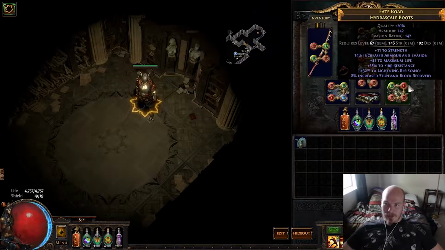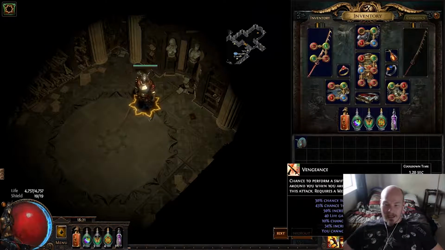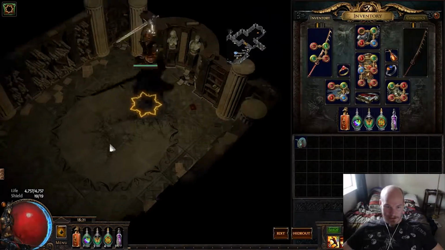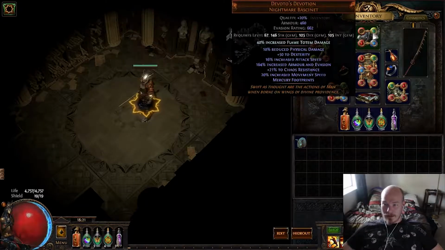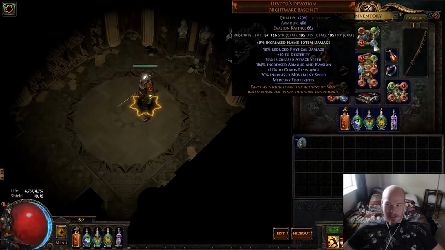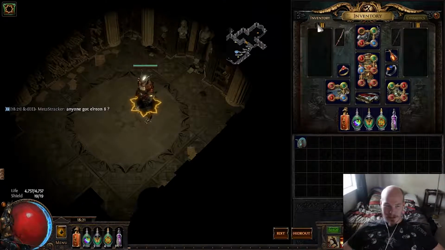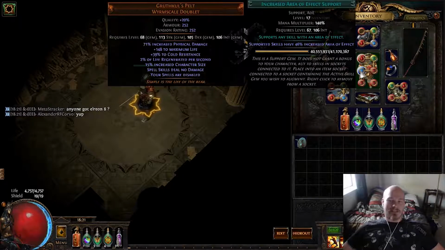On your boots, blind support, vengeance, knockback support, and life gain on hit. Again, I don't understand because you can't use this ability. As you see, I'm spamming E, does absolutely nothing. You can leap strike or leap slam, which is what is set in your helm with leap slam and faster attacks. Concentrated effect, the reason why I have this in my helmet is kind of the same reason why other people will have an X setup to have gems in their level. It's basically just so that it keeps leveling while I'm using increased area effect while mapping or getting through the early parts.